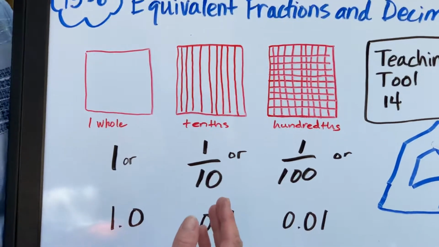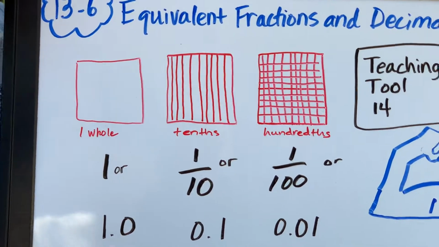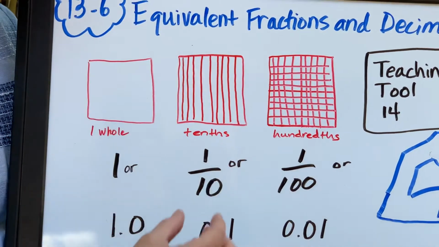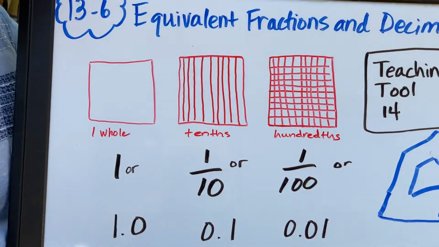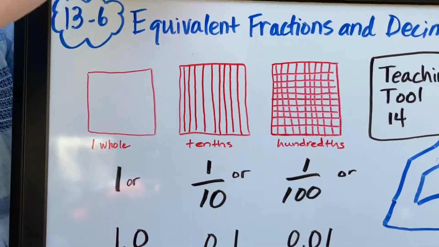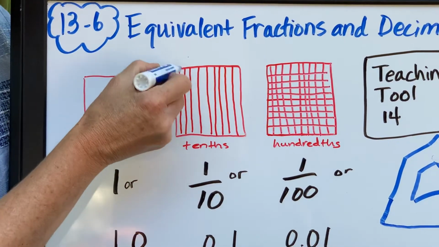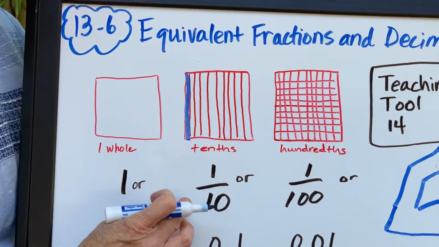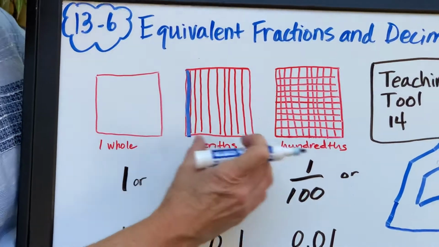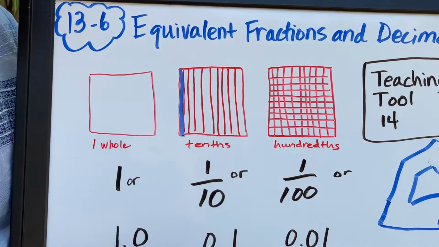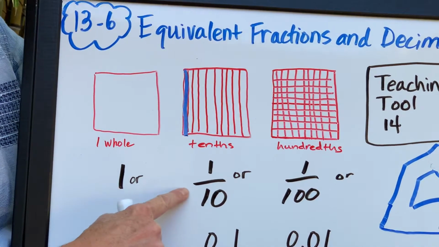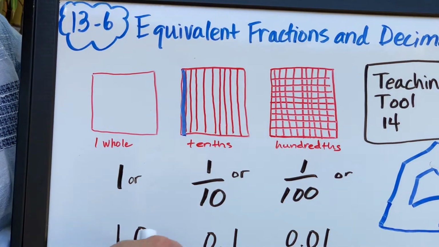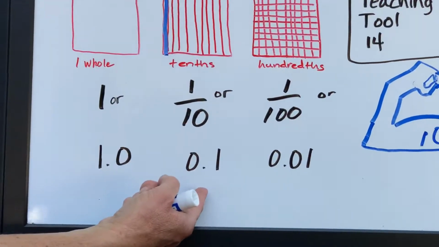So you can kind of get the idea, wrap your brain around this concept, that when we're talking about tenths and hundredths, we're talking about small parts of something. So if I were to color in one of these bars right here, blue, I'm talking about 1/10 of this box, or one strip of this, and it would be written either as 1/10, and this fraction you should be really familiar with, or it could be written as 0.1, which is also representative of 1/10.